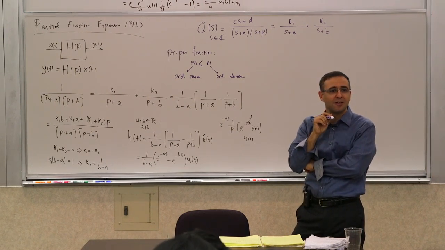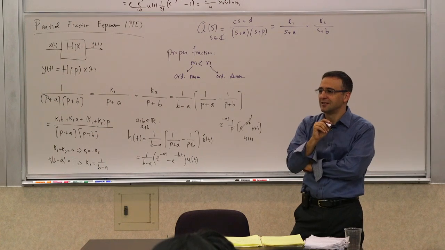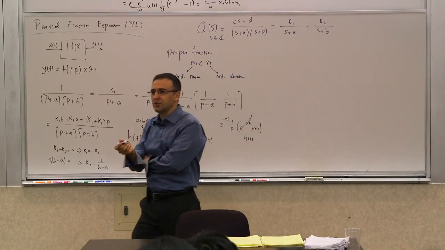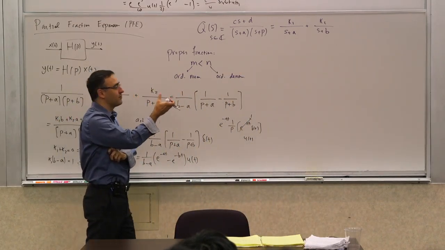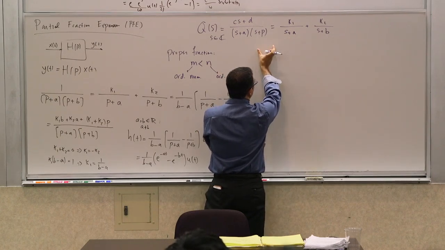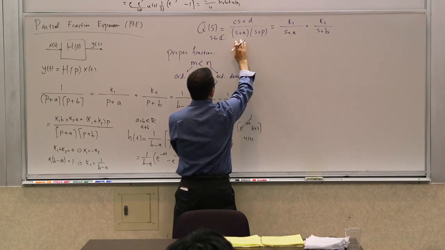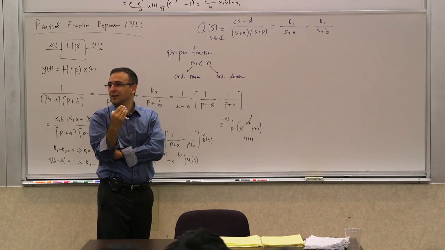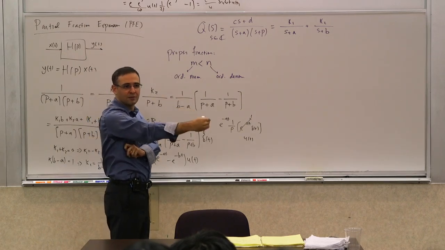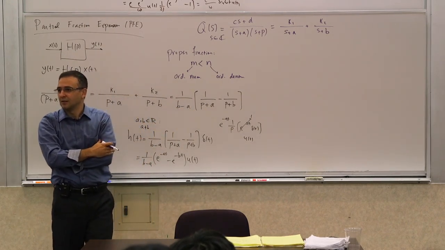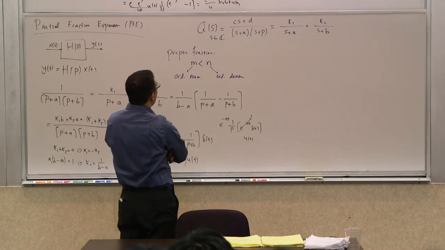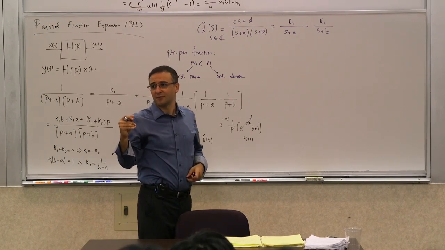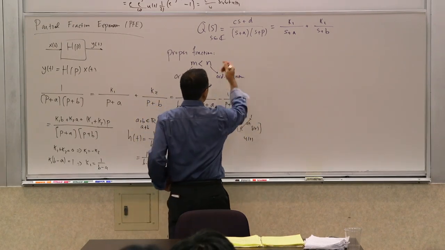Is there a procedure? Yes? Divide and then take the remainder. Correct. Do a long division, exactly. So you get whatever you get, and then you have the remainder divided by the denominator. That would by definition be a proper function, because the order of the remainder is going to be less than the order of what you divided by, right? So anyway, there's a way of reducing it to a proper function. So first you have to make it a proper fraction. Once it's a proper fraction, you have this form, let's say.